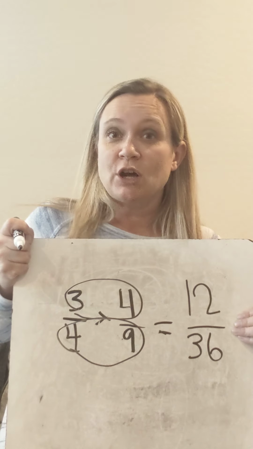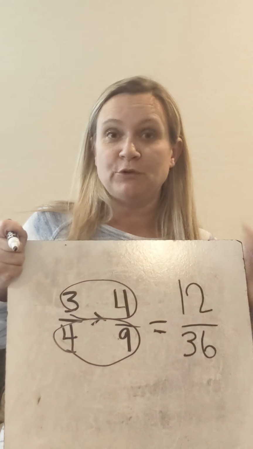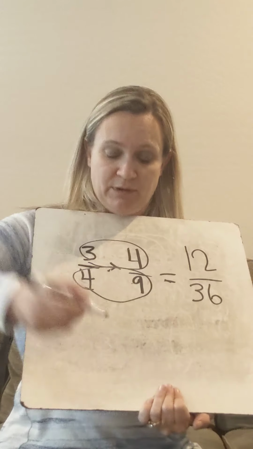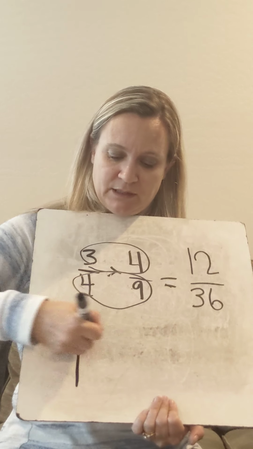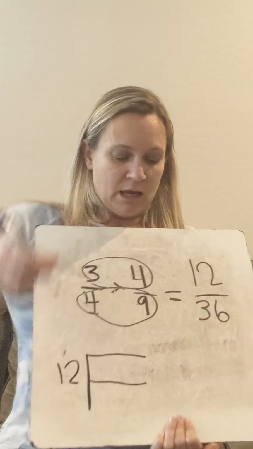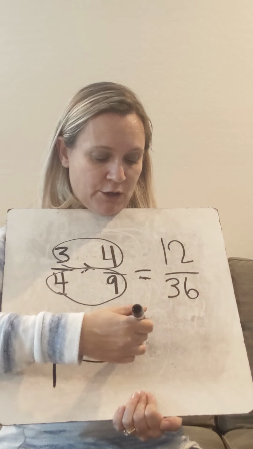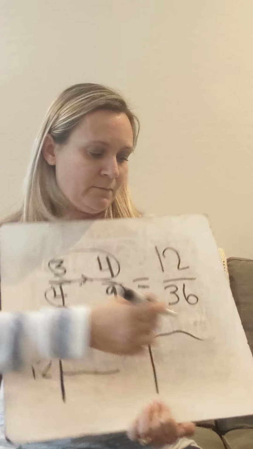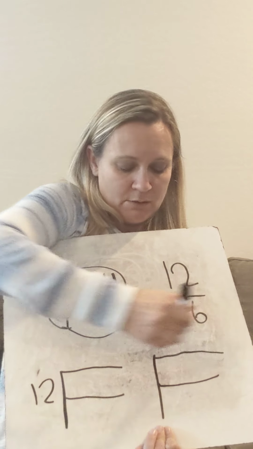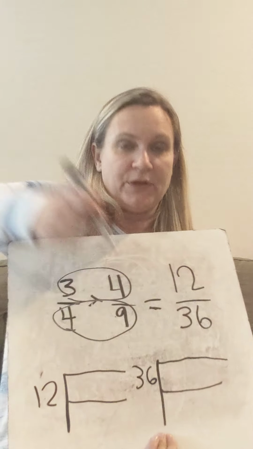So you can start with what you know. If you know that they both share a factor of 2, start with that. You can also use the strategy that we've learned previously, where we make the F's for the factors, and we list out the factors of our two numbers. Then we look for the largest number in both F's.